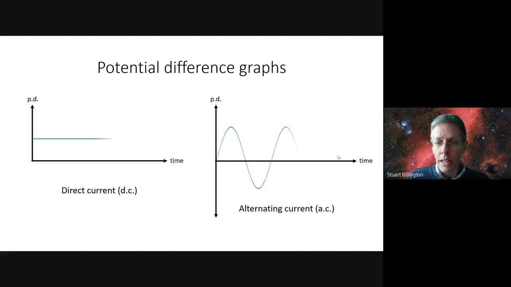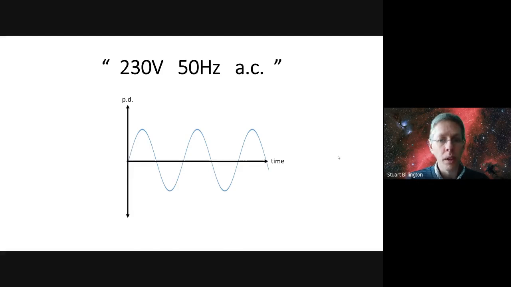Okay, let's just focus on this alternating current graph because there are some numbers that I want you to learn. Okay, that's the phrase that I need you to sear into your memory. As UK residents, your electricity that comes out of your plug socket is defined by those 2 numbers, 230 volts and 50 hertz.